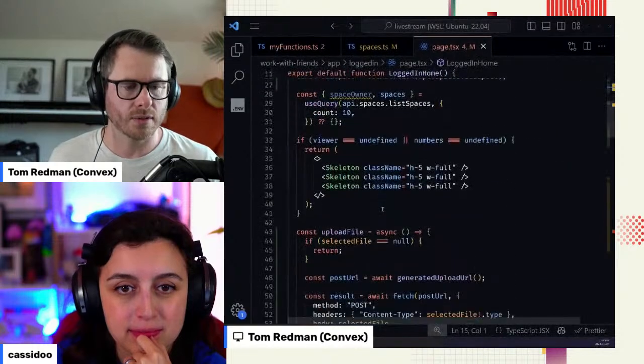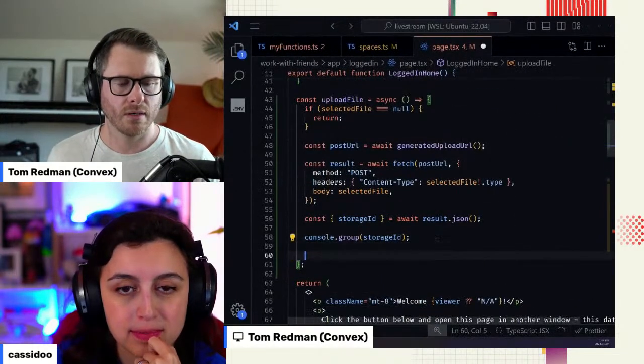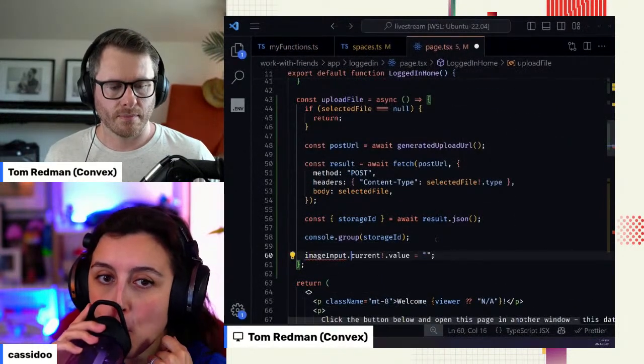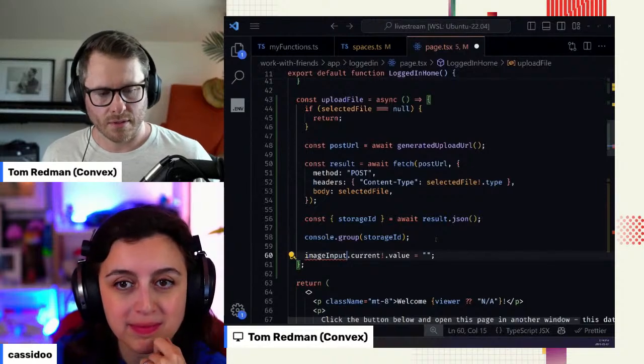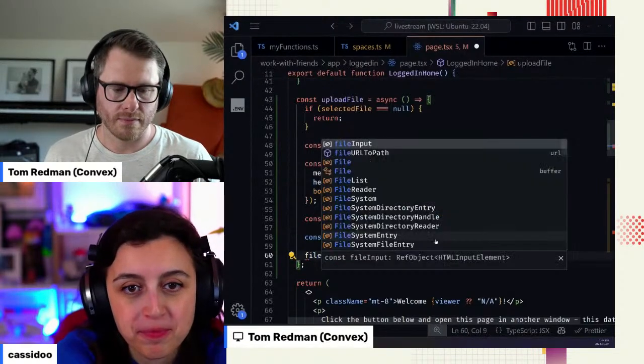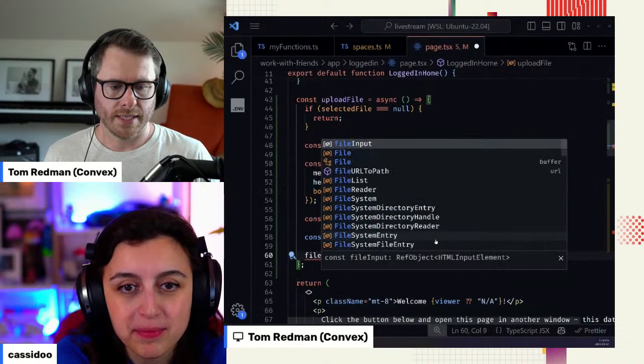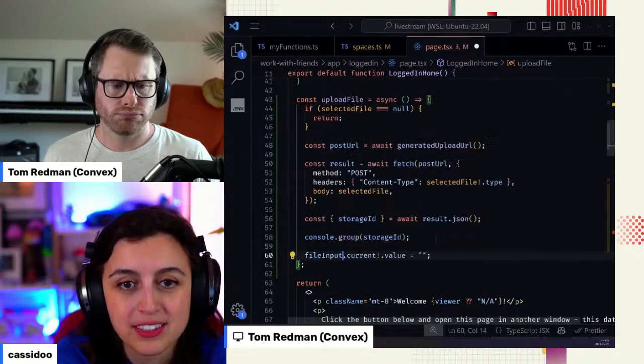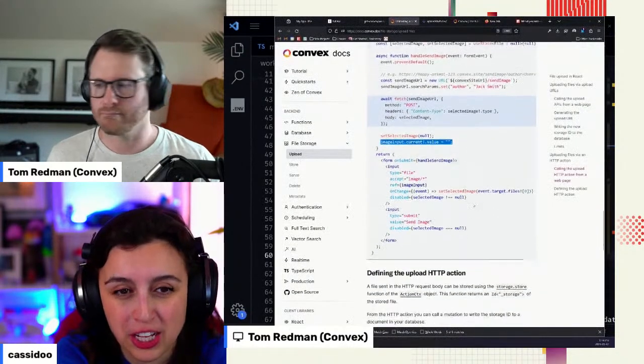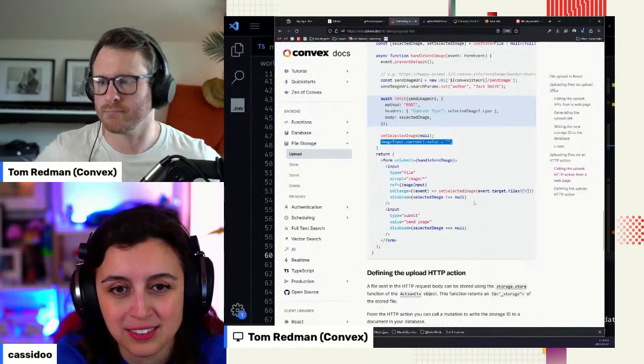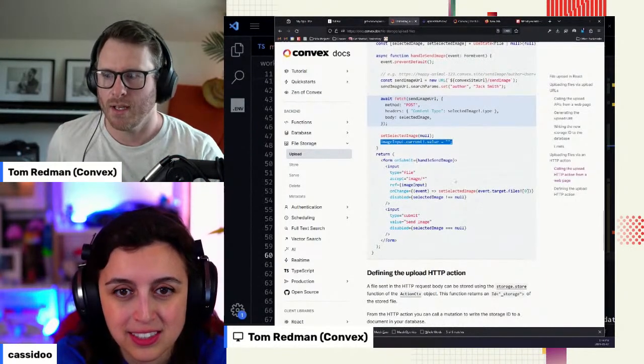Then it wipes it out. So after we upload it, we get rid of the reference and start again. This is the part that feels the most challenging, but once it works, it's very handy.